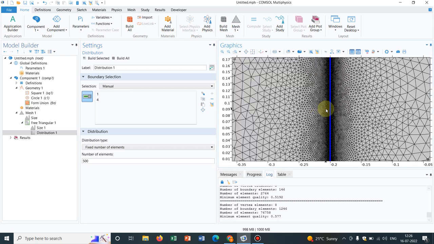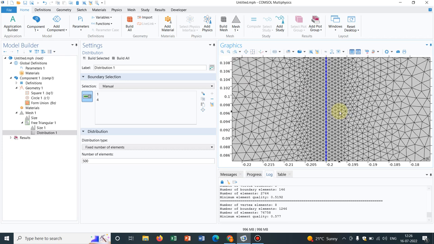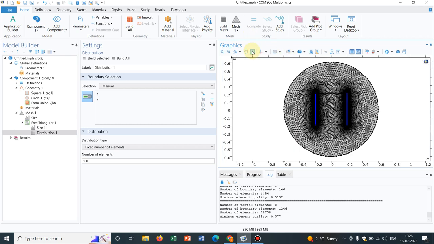The other day I was talking about boundary layer simulation. In a boundary layer, suppose this is a charged surface and you are trying to simulate a boundary layer, the electrical double layer. The electrical double layer thickness is very thin, in the order of nanometers, but your entire geometry might be in the order of micrometers. So there is a ratio of about 10 to the power 3. In those cases, if you use distribution, then you can get very fine meshes around your desired point, and that could be a useful option to do your simulation.